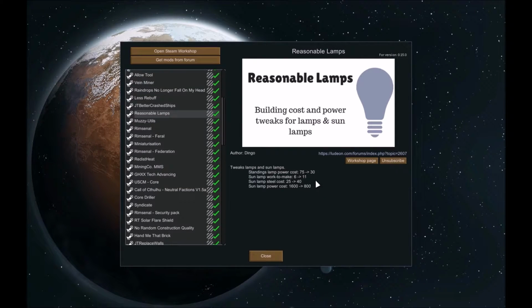Reasonable lamps lower the cost of electricity. I'm using that not because I want to cheat, but because I don't think the lamps light up enough of a room, so I will put like 4 in every room instead of just 1. So this allows me to do that.